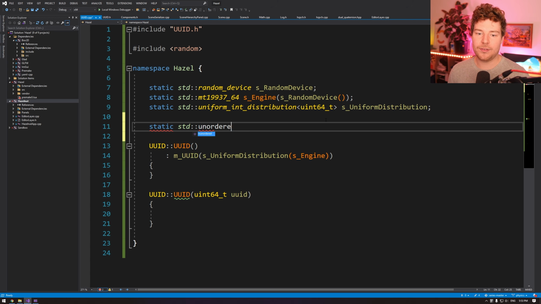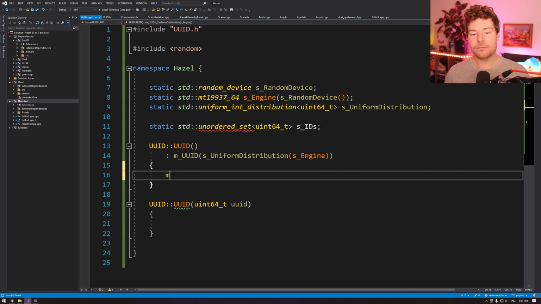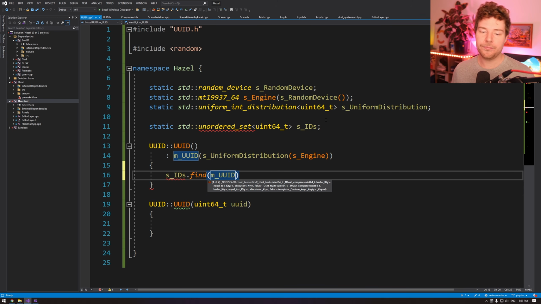I guess you could just have an unordered set of UUIDs, or uint64_t, same thing, of all these IDs that you gave out. Couldn't you just generate it and then validate it: if I can find that ID in here, then try again?